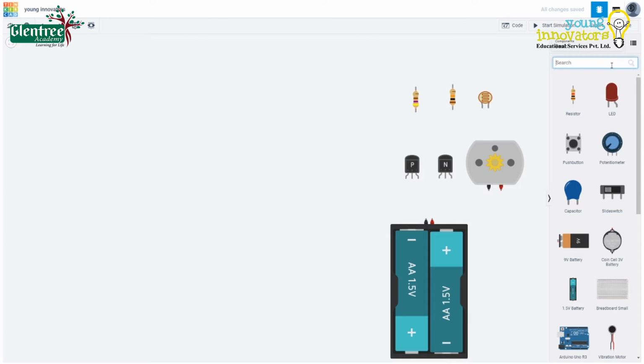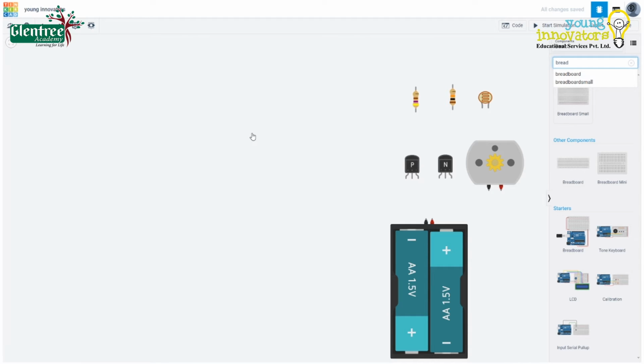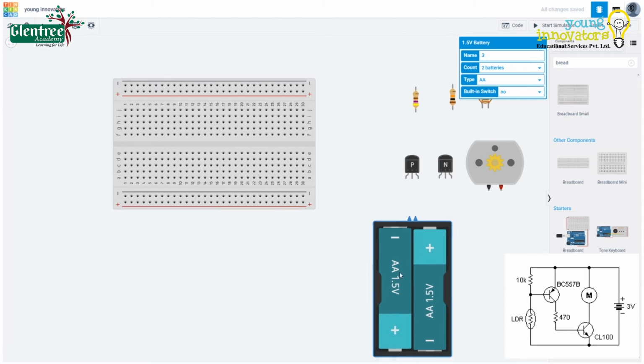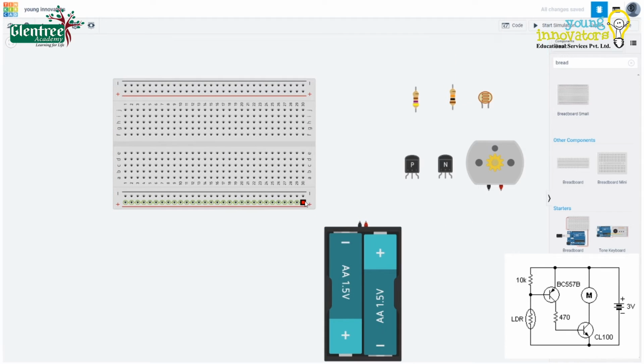We can build the circuit directly or on a breadboard. As there are many connections to be made, we will take a breadboard and start building the circuit. So here I have all the components needed. We will connect the battery to the power leads on the breadboard.